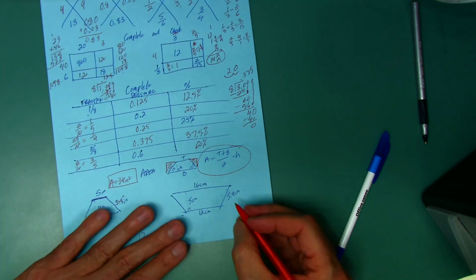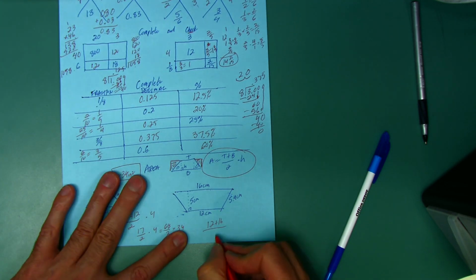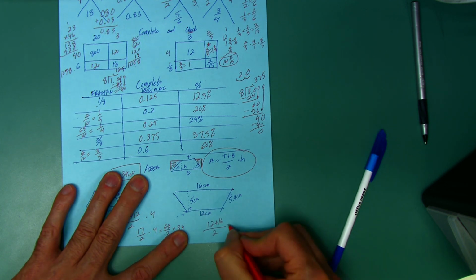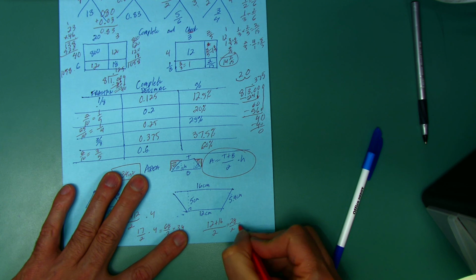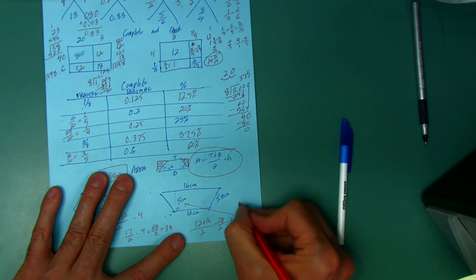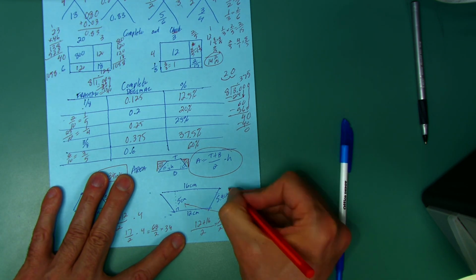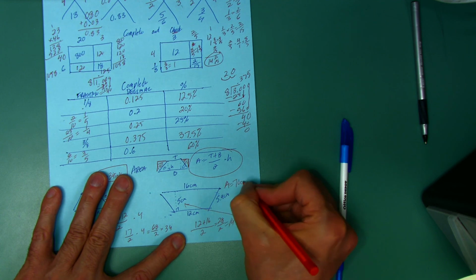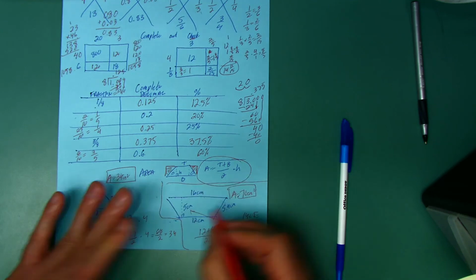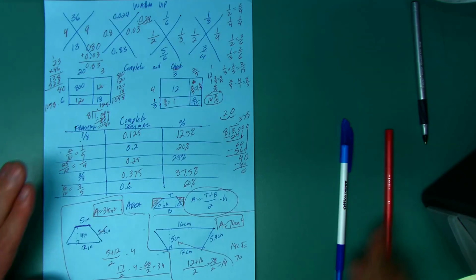Okay, how about this one? 12 plus 16 divided by 2. Now, I can already tell you that's going to be 14, right? What's halfway between 12 and 16? 14. Okay, but that's 28 divided by 2, which is 14. Now, what do I do with that 14? Times it by the height. 14 times 5 is the same as 7 times 10. 70. Area equals 70 square centimeters. That's my answer. This is all my work. Start boxing, and boxing is what we call it.